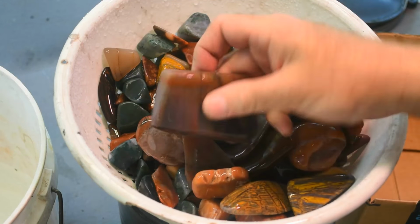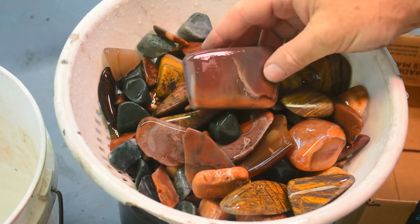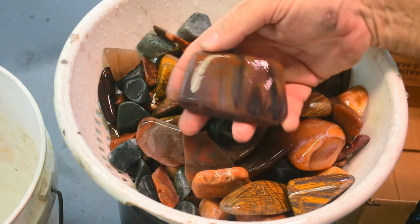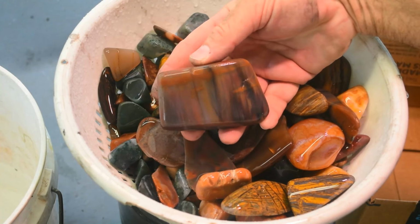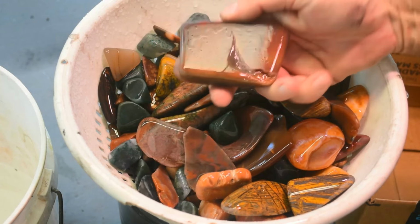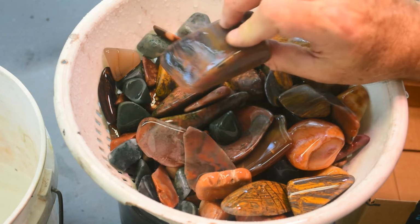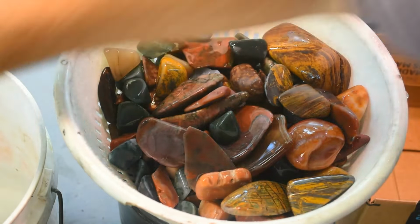But hey, look at this. Here's a piece of petrified wood. It's got a fissure on the back that's never going to clean up. But wow, is that pretty? Look at the colors in that. I do hope they're showing up. Wow. And it's very smooth other than this fissure on the back, which is never going to clean up. So I think this one's ready to move on to pre-polish. So we'll put that in the bucket over here.